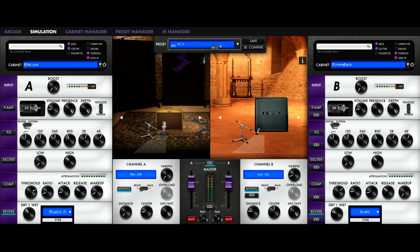Now, I've set up a bunch of different presets on the Two Notes Torpedo Studio, and if you connect the Two Notes Torpedo Studio to your Mac or PC, you can download the editor software, and it looks like this. This is a patch that I use all the time, and it sounds like this.